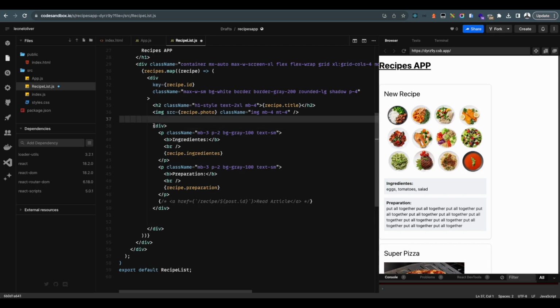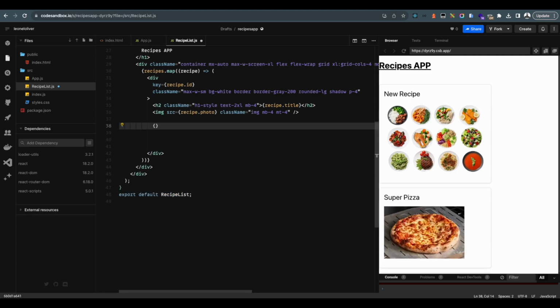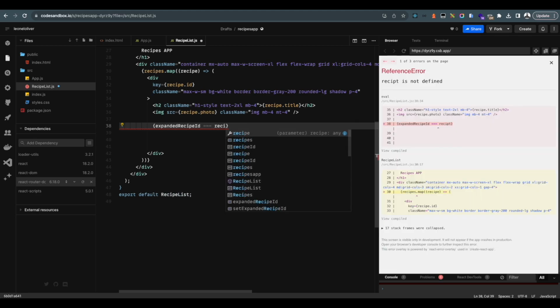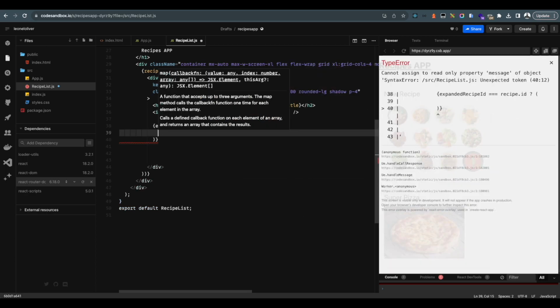We need some logic here. I'm going to remove this for a bit and copy this part of code here, and let's do an if statement: if expandable recipe ID equals recipe ID, we display ingredients and preparation.